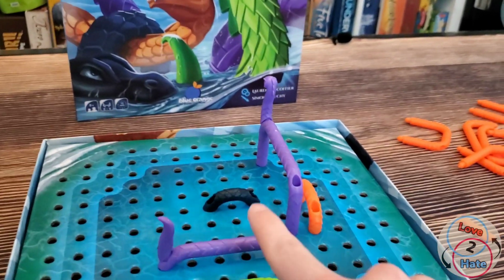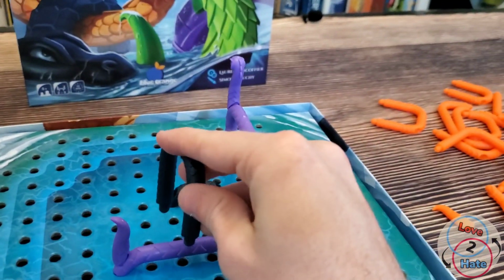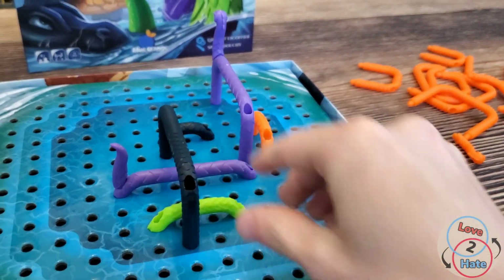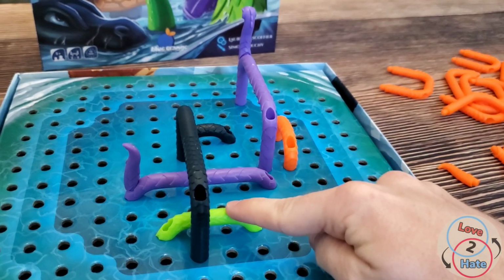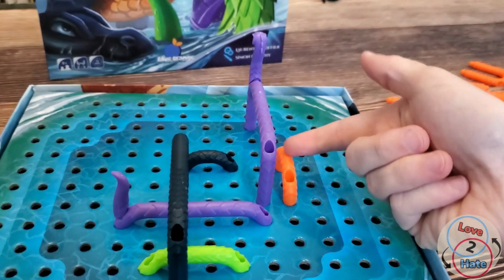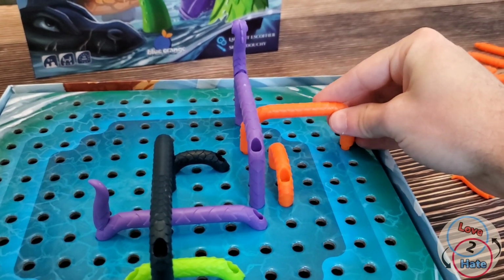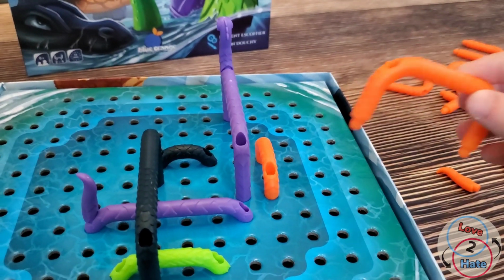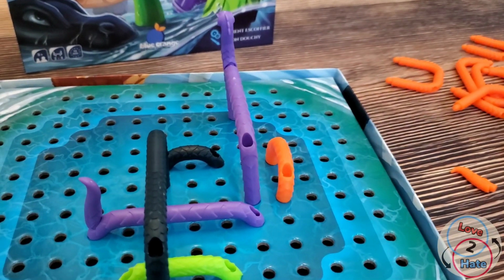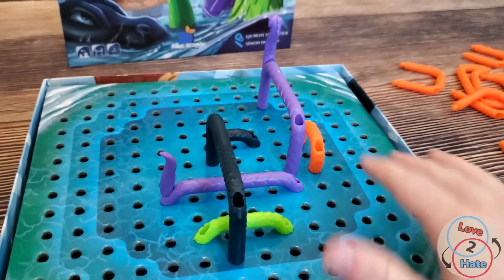And you can go over other pieces, other dragon pieces. So for instance, if the black player wanted to, let's do this perhaps, maybe. Yeah, that would work. They could go over both the purple and green player like so, and they would extend the tail or the head, obviously, but you cannot go underneath pieces. So the orange player could not do something like this. You can't go underneath a piece. You also can't play a piece that's the same exact height and try to nudge them out of the way. That's illegal. And so you just have to keep going over other pieces or try to stay away from them. That's the other idea.